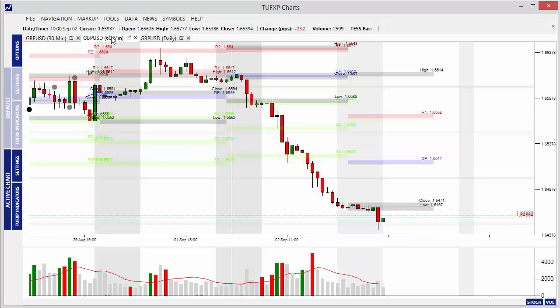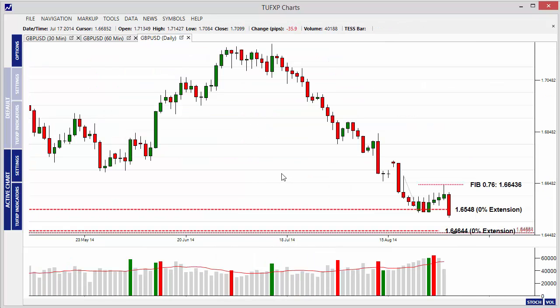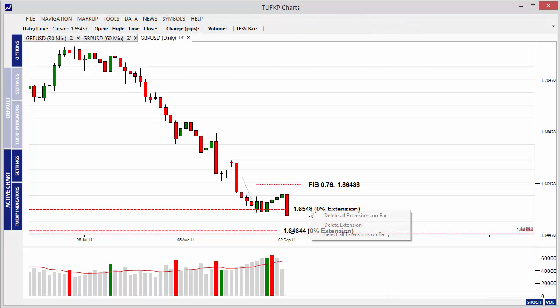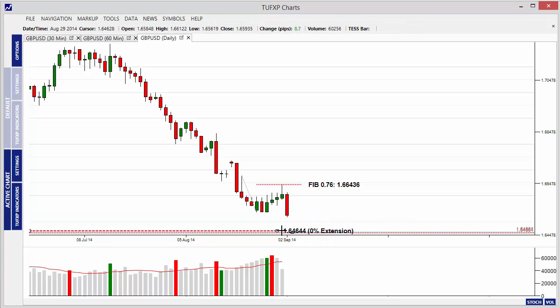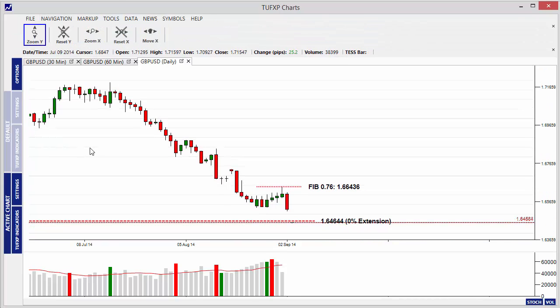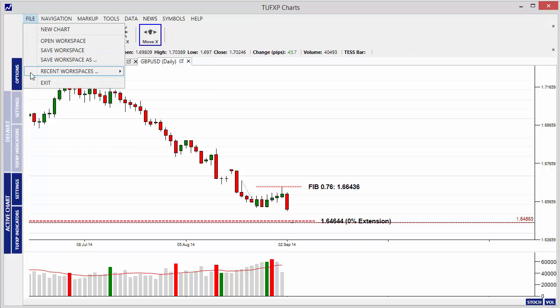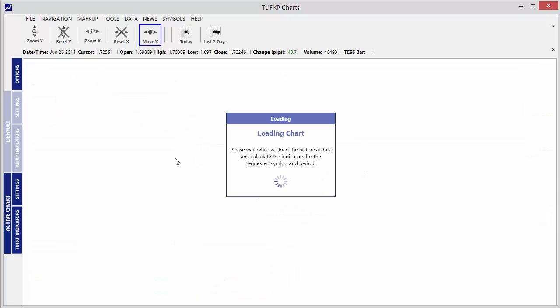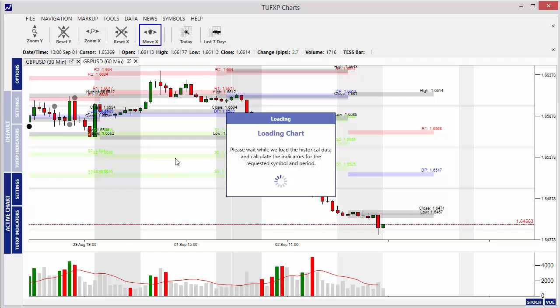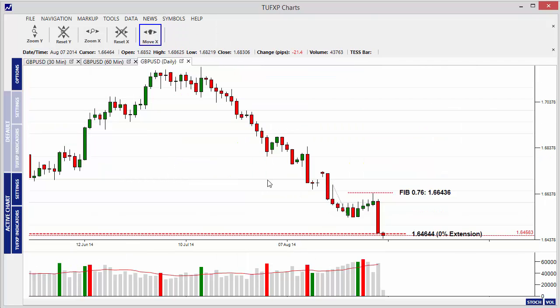There was nothing in the 60-minute chart to indicate prices moving lower. Fortunately, it was in the 30-minute though. And in the daily chart, of course, we were already marked up down to these lows. Let me just remove this. We've got a low to the left there. In fact, let me just reload all of these charts, because this line isn't drawn properly. This is where the market's currently trading, so a quick reload should sort this out. I thought it looked slightly odd as the markets continue to move lower, and that's more like it.